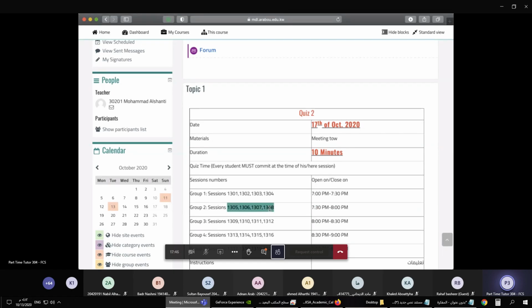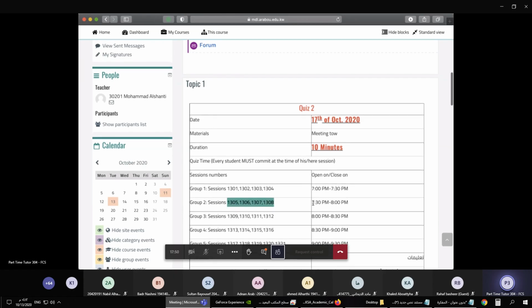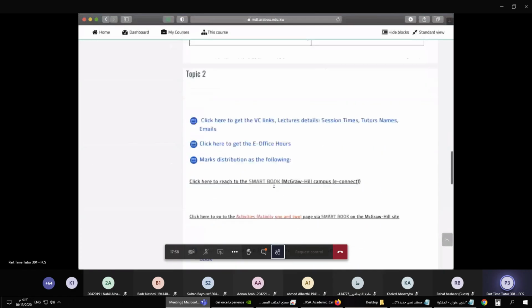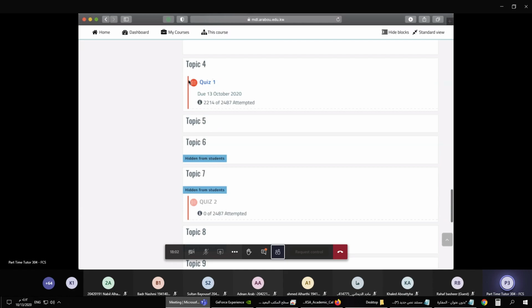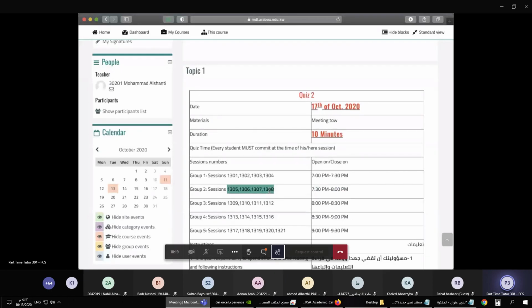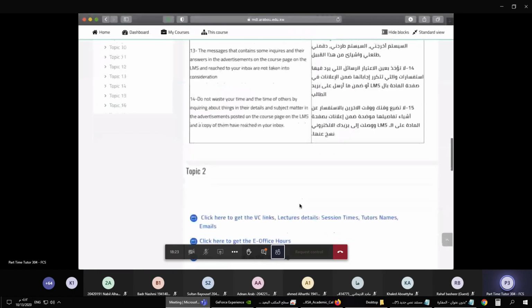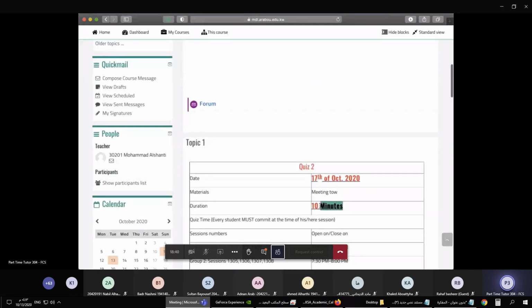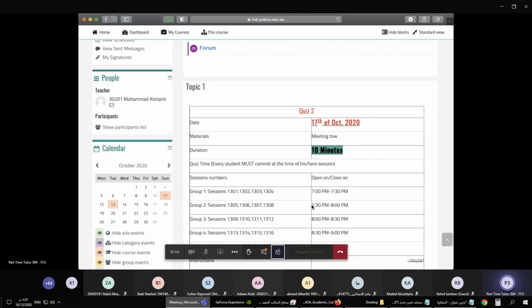You have a timetable here. You find your section and find the time between 7:30 and 8. The link for quiz 2 will be open. As before, this is the quiz 1 link. All of you already tried quiz 1, and it is open, but the quiz 2 link will be open according to the timetable here. So find your section number, find the time, and wait. At 7:30 this link will be open, and you can start between 7:30 to 8 on 17th of October. Once you start, you will only have 10 minutes to finish the 6 multiple choice questions.